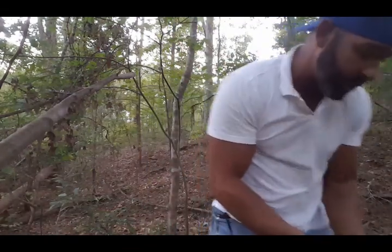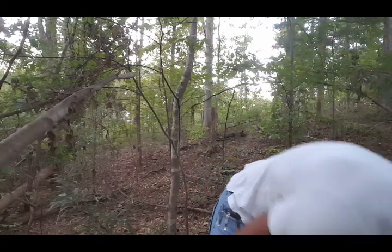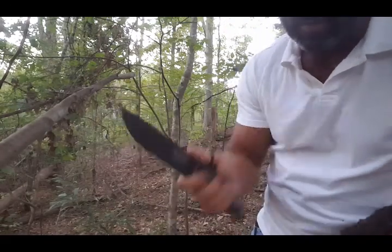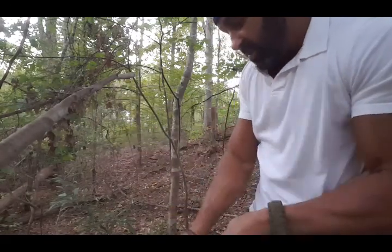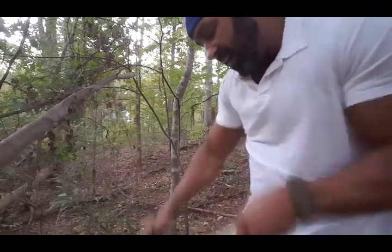But anyway, we'll go ahead and make a spear with this side. I'm just going to choke up on the knife. We'll make a spear on this one. I'm just comparing the same piece of wood to the 3V in full flat grind to see how it would do.